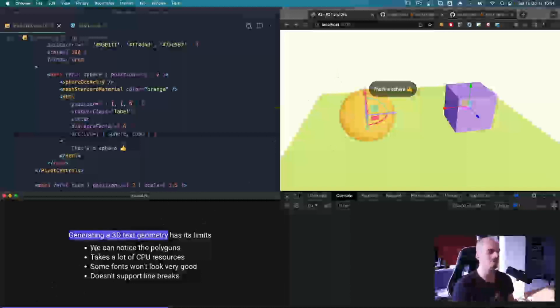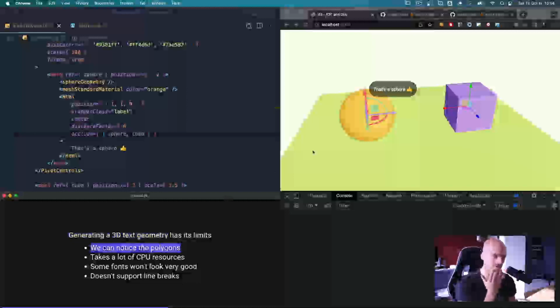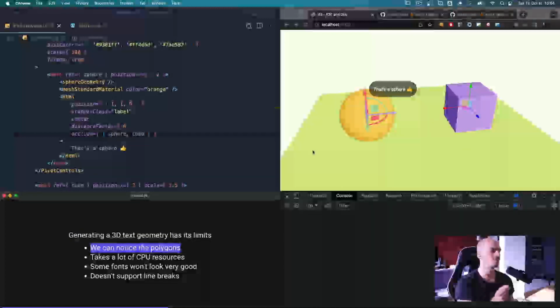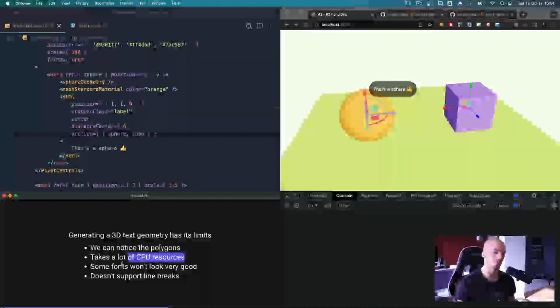The problem by doing that is that first we can notice polygons. Like when you get closer to it, you will see those polygons. The second issue is that it takes a lot of CPU resources, especially if you want to add a bunch of polygons so that we can't see those polygons, where it will take longer to create.